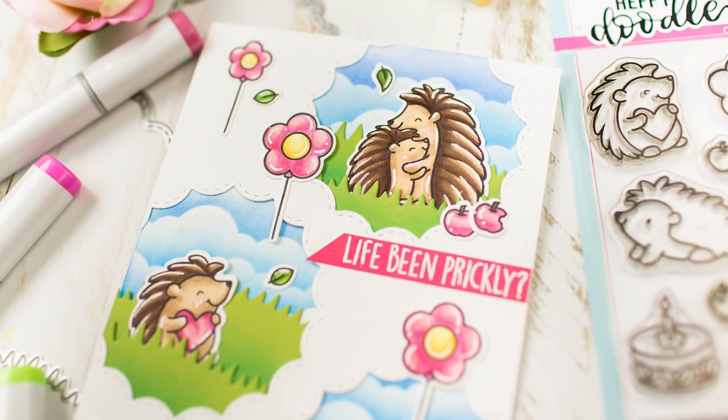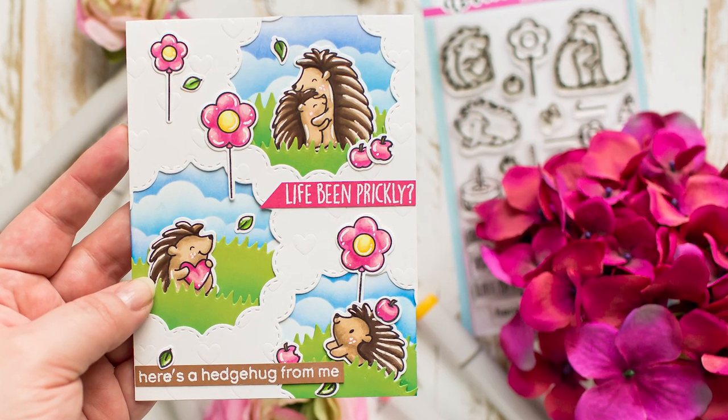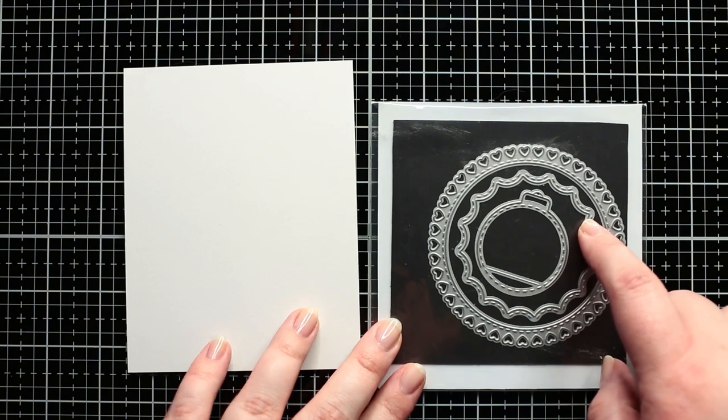Today I am going to show you how I color these cute hedgehogs from the Quill You Be Mine stamp set in real time with Copic Markers. I hope you keep watching this video because I have some tips and tricks for you.